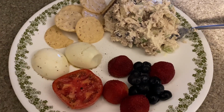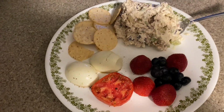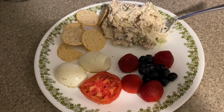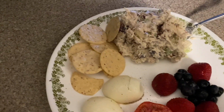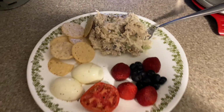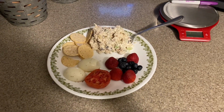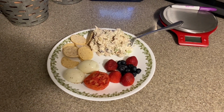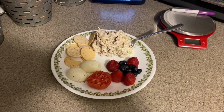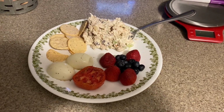This is just the whites. If it's not mixed up in something, if I'm just eating a boiled egg by itself with salt and pepper, I want just the white. So that's just the white. Some keto crackers and chicken salad, and I'll probably grab an Element or a Zevia and a bottle of water and have that with my lunch and take this with me back to work. All right, that's it for lunch.